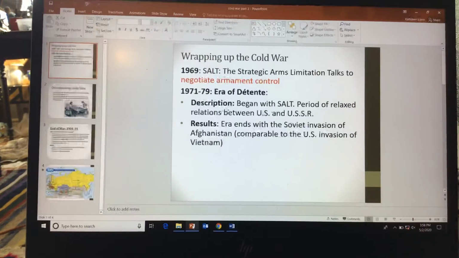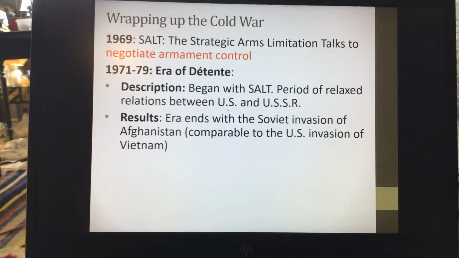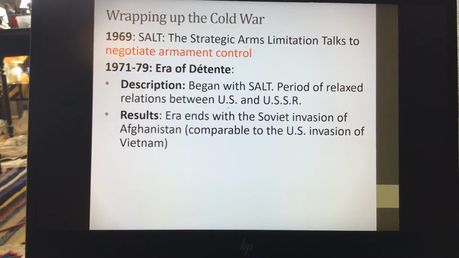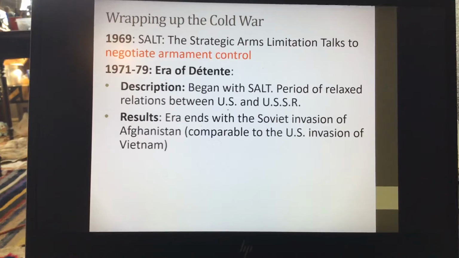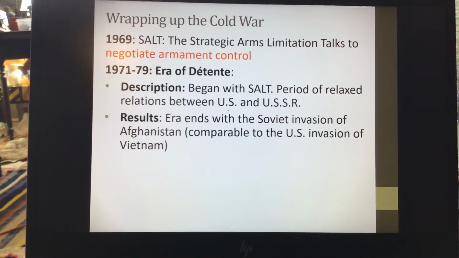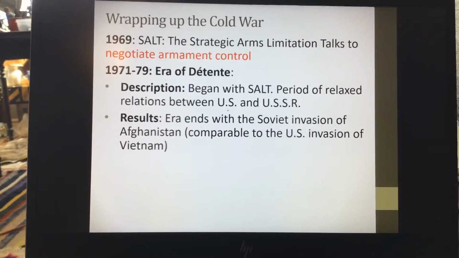All right, so we are wrapping up the Cold War. How does the Cold War come to an end? Okay, so we talked about it heating up last week. Just in case you missed this on the quiz, the hottest event of the Cold War was the Cuban Missile Crisis. That's the hottest the Cold War got, or the closest we got to nuclear warfare.